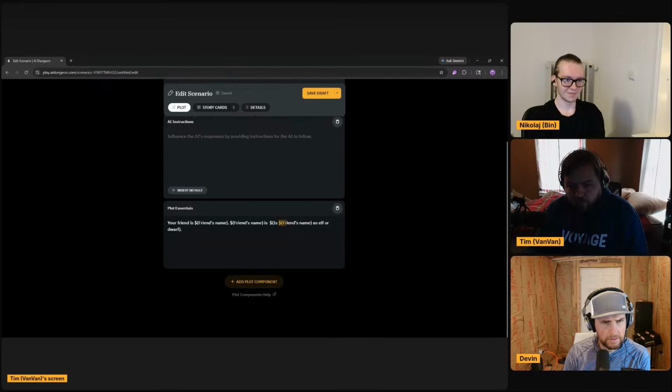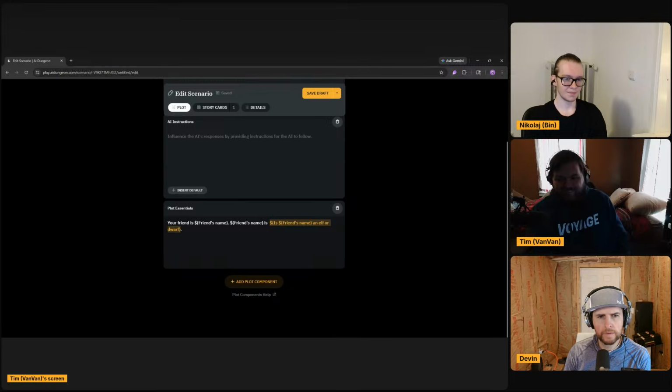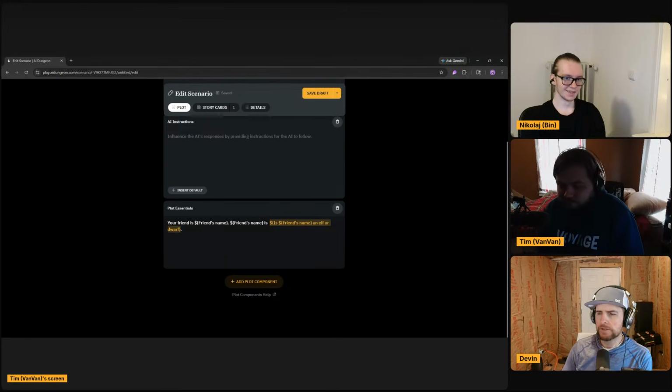So you'll have the first placeholder, which is friend's name, inside of a second placeholder. Gotcha. If you are going to do nested placeholders, you need to make sure you close your brackets correctly, because if you don't, or if you have too many, that can throw off the syntax very easily.